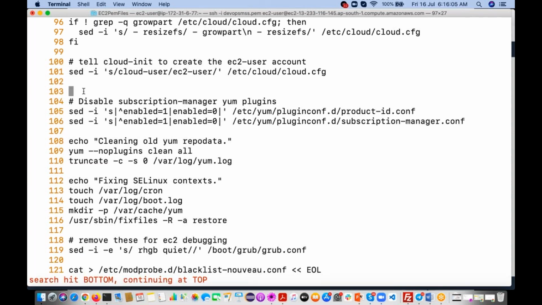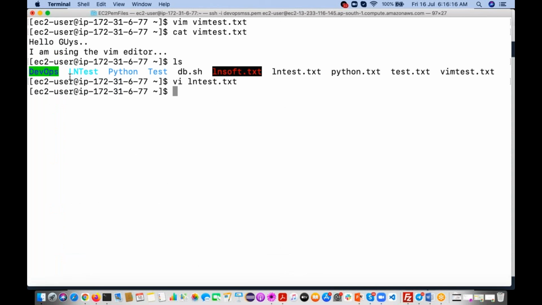So now I don't want to save this particular file. What do I have to do? Colon q exclamation mark. Hit enter. See? Whatever two lines you deleted, those two lines are not going to be deleted, right? Because you didn't save. Without saving, you closed it. If you had saved, those two lines would be deleted. Clear? So my suggestion is go ahead and practice the VIM editor. VIM has many features.